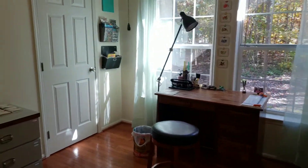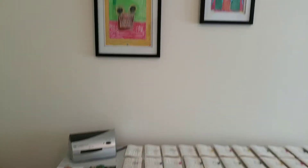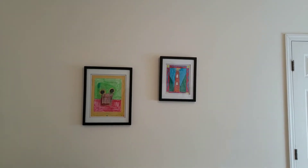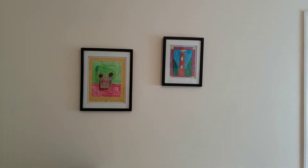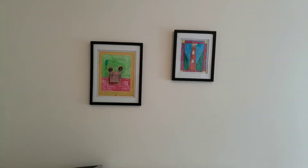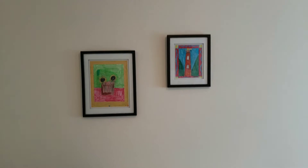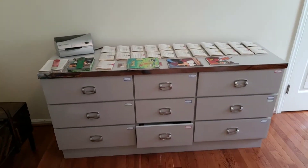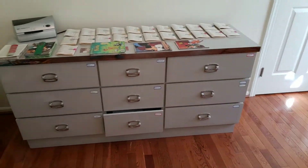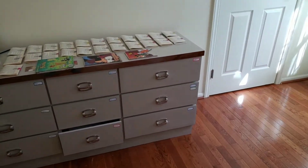I did a major craft project over the last few days and cleaned up this morning, so everything is put away. We're going to cover this wall in this video. On this wall I have just two pictures that my kids drew when they were younger that I framed. I've had them on the wall a long time but moved them in here for craft room decor. I also have this dresser, passed down from my brother — both of my boys used it and now I'm using it. It was not purchased; I already had it.